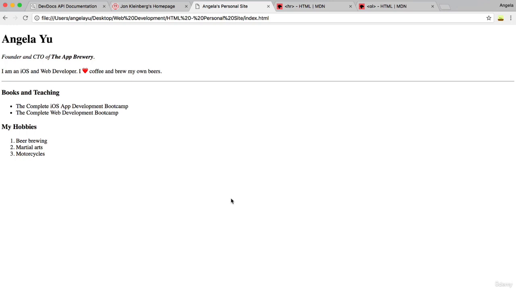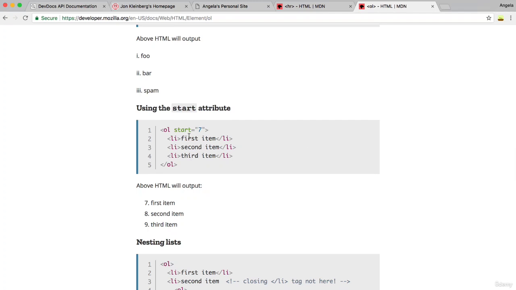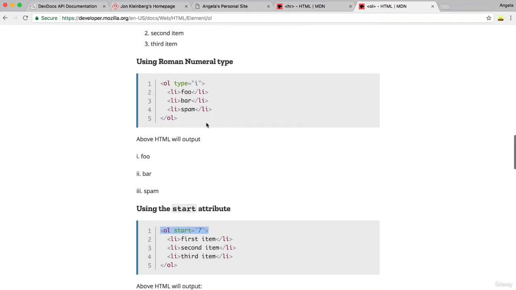All right, cool. So this lesson was all about HTML lists. If you're interested, you can have a look at some of these other types of lists, such as ordered lists which start at a particular number, or lists that use Roman numerals, and you can mess around with that code inside your playbook or inside your website. In the next lesson, we're going to be covering the image element, and we're going to be brightening up our website with some pictures.